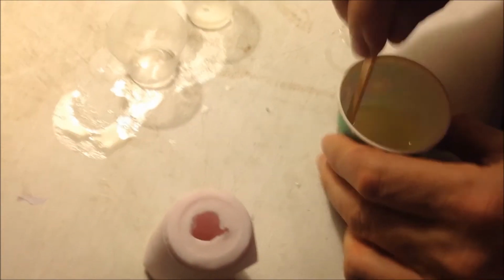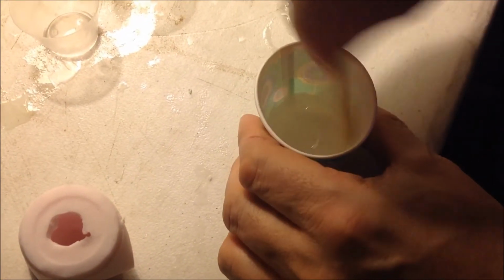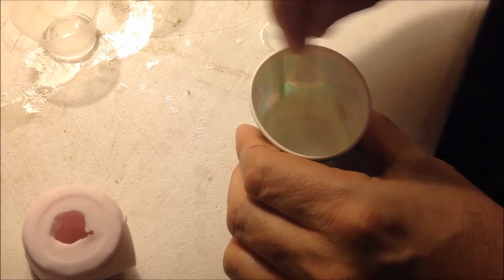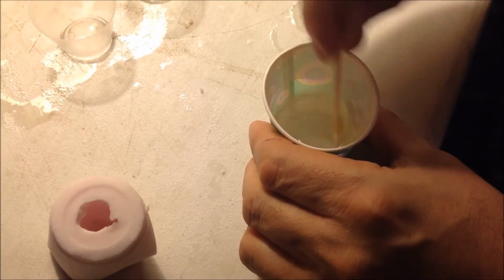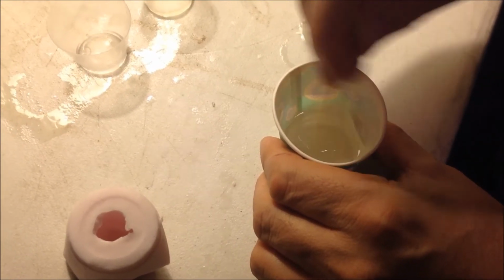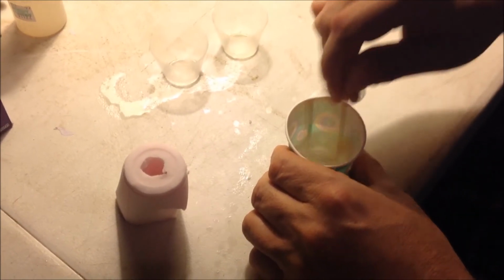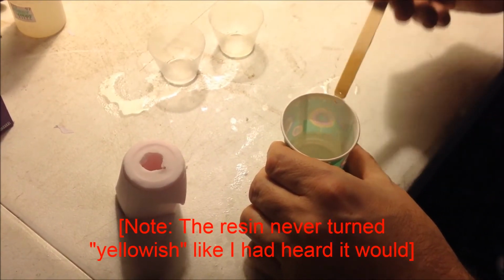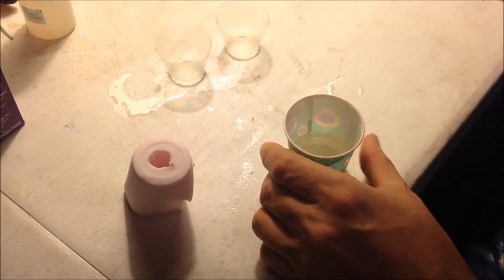This one is a little more liquidy. The other one was a little thicker. What color is this? White? Well, the one was clear, and then the other one was like a clear yellow. But from what I understand, as it sets, it'll become yellowish, and then it'll turn whitish. So it looks pretty clear still right now. I think that's probably good enough. The stuff's pretty liquidy, so it should fit. And I don't see any bubbles really either.